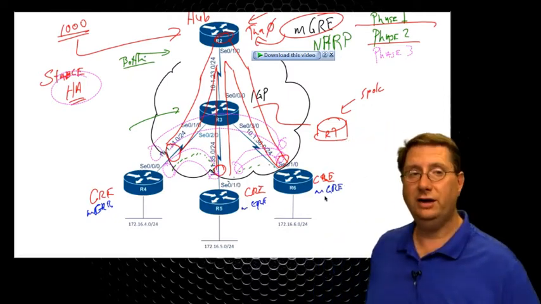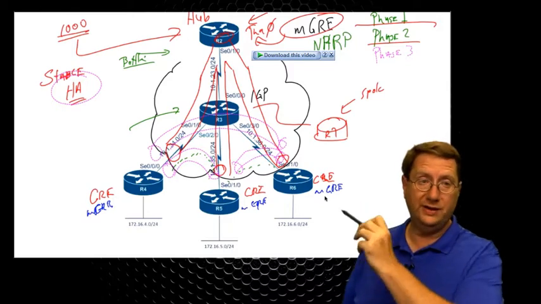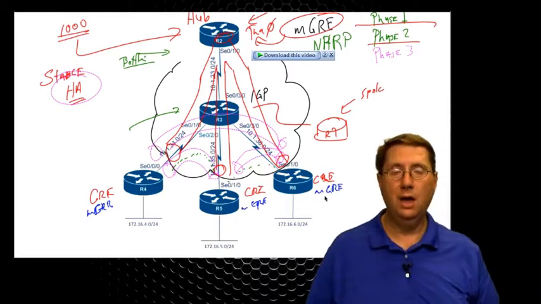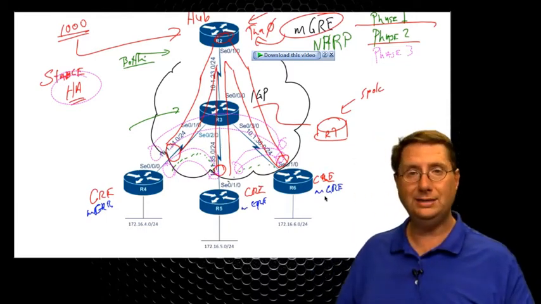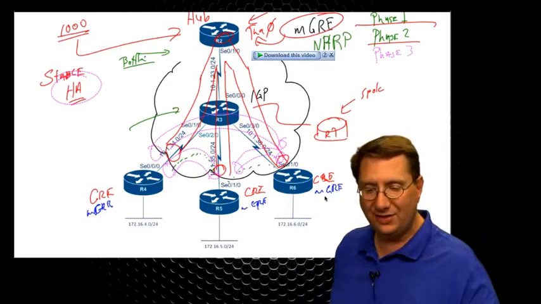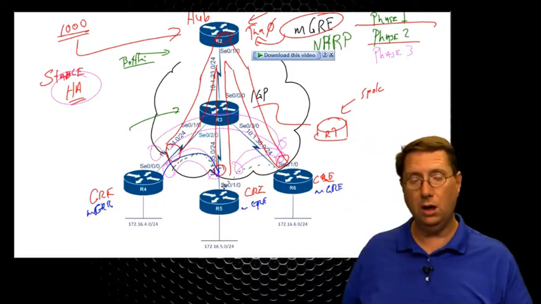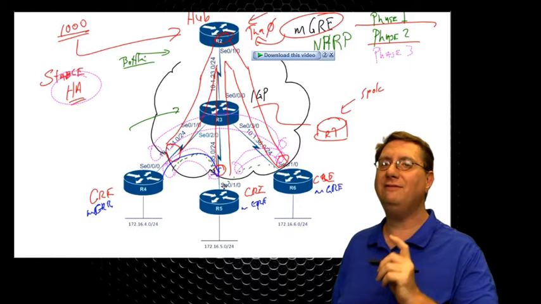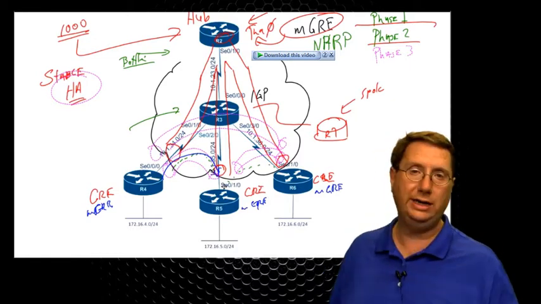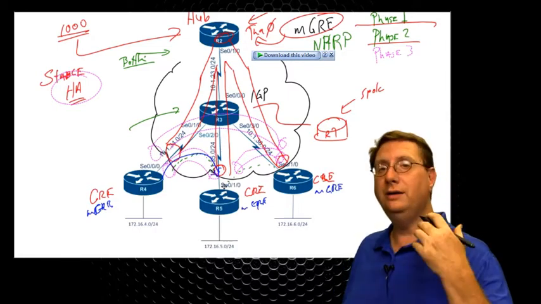So there's mGRE configured under the individual link, the virtual or tunnel interface that we configure on each of the hubs, and also each of the spokes. Keeping in mind, the way all of this operates and interoperates depends on our design model. In order to send traffic directly from a spoke to another spoke without having to send the traffic to the hub, I need to have mGRE capability so that I can get that multi-GRE connection, multiple GRE tunnels on one logical tunnel interface.